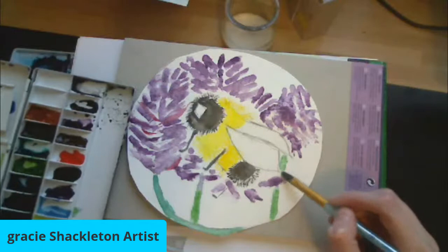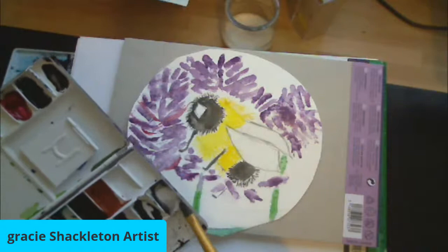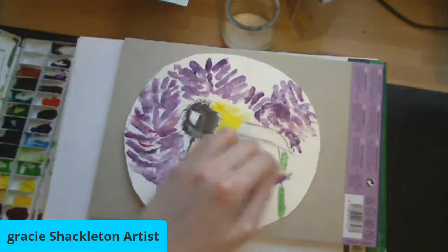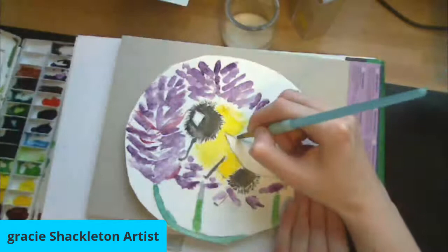I'm going to put a little bit of detail on the wings, and I think I can cut this one down. Done. What about your wings being slightly grey? Well, I didn't know, because they're kind of transparent, whether to put black around the edge or to do it in grey. A bumblebee has rings of black and yellow. So I can go in there with the black.